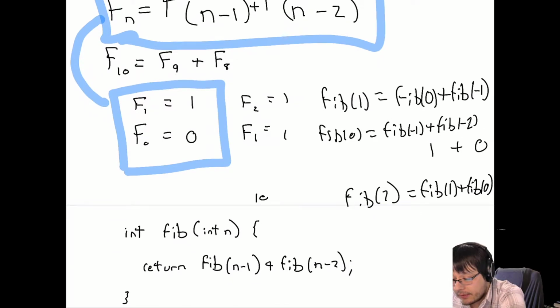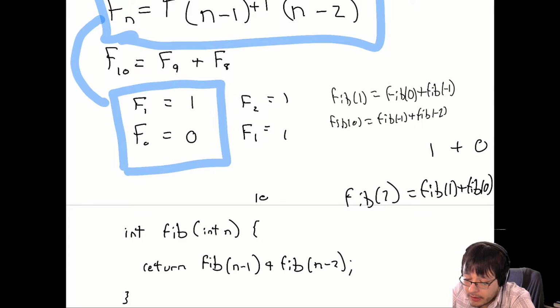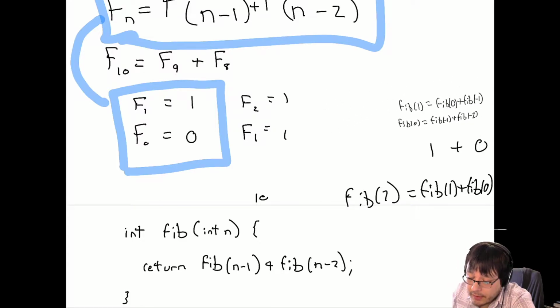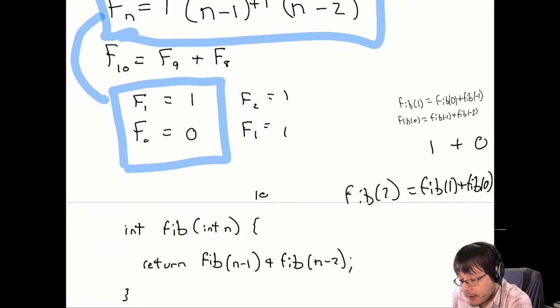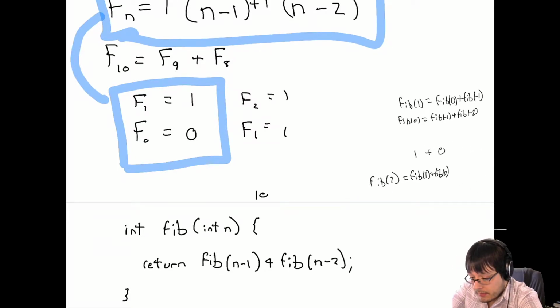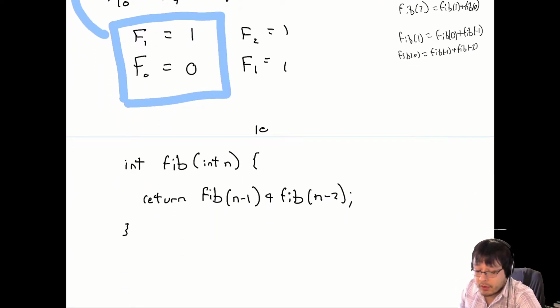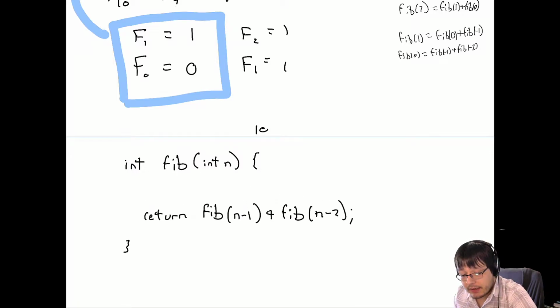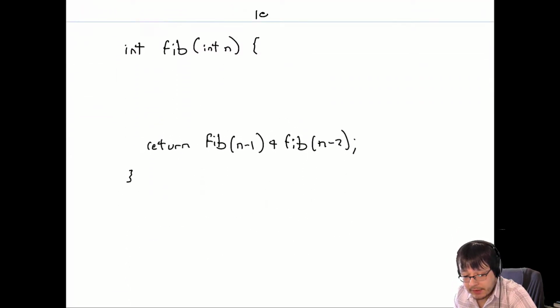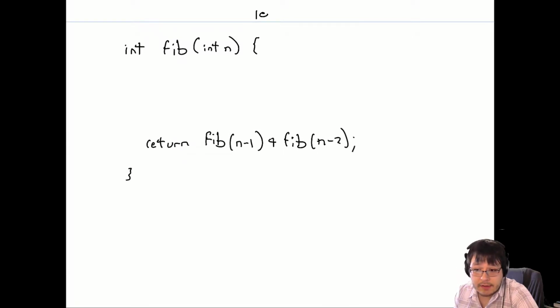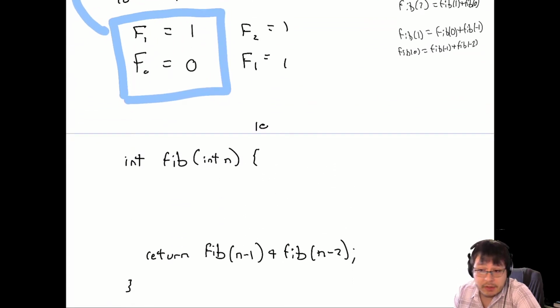And that is not how Fibonacci works. Fibonacci stops at 0 or at 1, depending on how you're looking at it. And in either case, there is a stop, right? And so how do we stop it? Well, look at the function definition. We have the answers to fibs 1 and 0, so we could just write it into our code here to have those definitions by checking whether the n that we're passing in, which is the nth number of the Fibonacci sequence, is equal to 1 or 0.